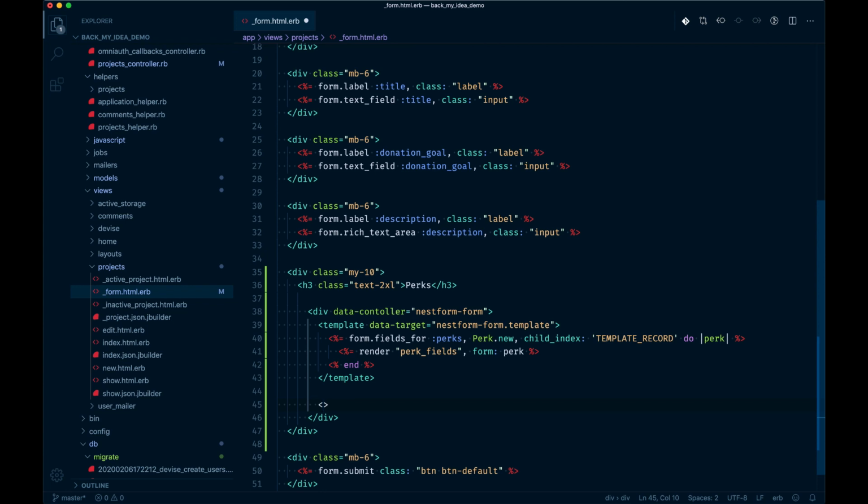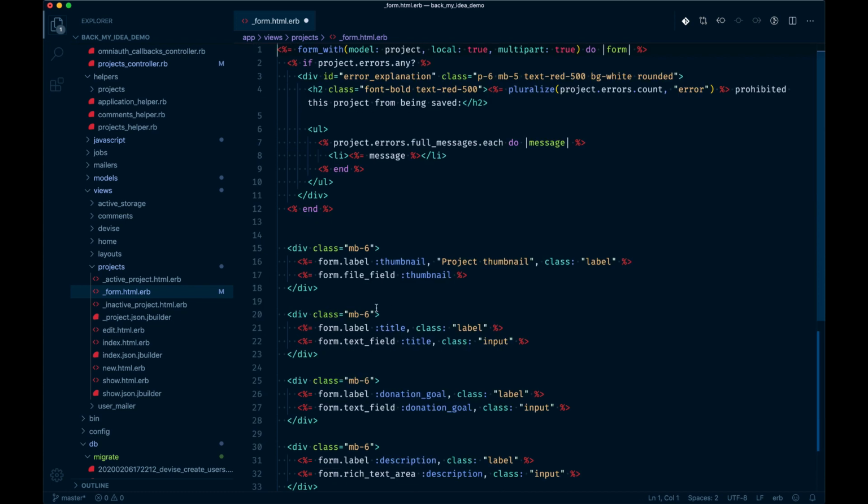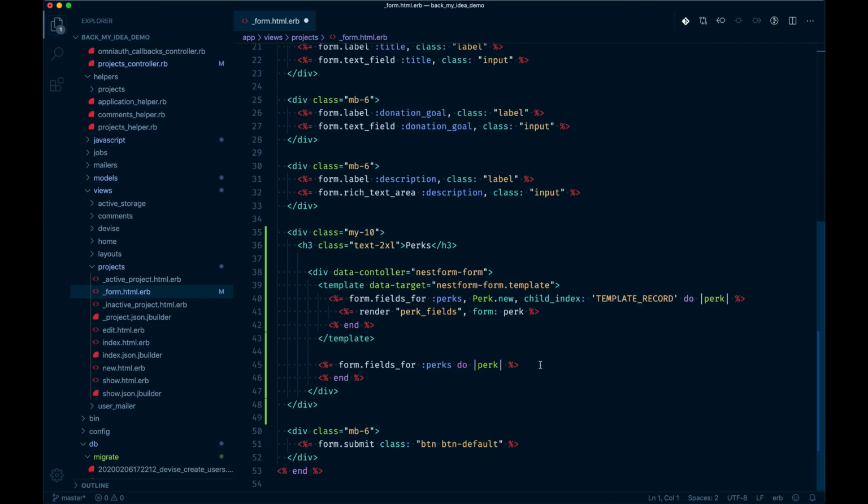So here we're going to say the actual form fields for. It's the nested attributes way of doing things. Perks do perk. This is where we'll actually render the perks. Oops. And within that, we'll render the perk fields again.